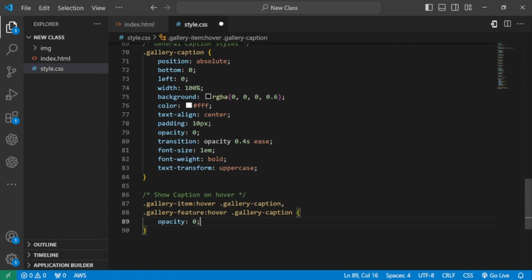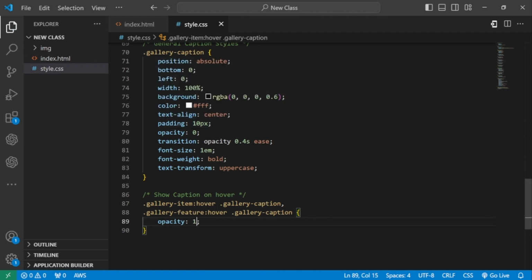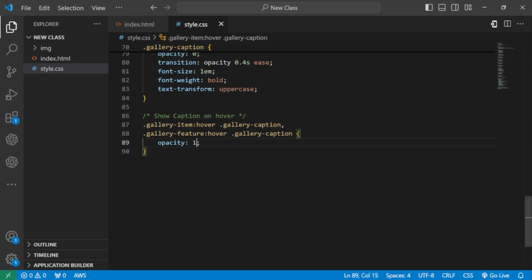Let's just paste this one since we're only targeting the opacity from 0 to 1, like this. We want the opacity to be 1 instead of 0 when we're hovering on it. Right now, this is just what we did right here. And let's just come down a little bit right here, and let's also add another comment because we're done with this one. And right now, what we're going to do is change this caption that is right here. What we're going to be styling is the grid layout here.